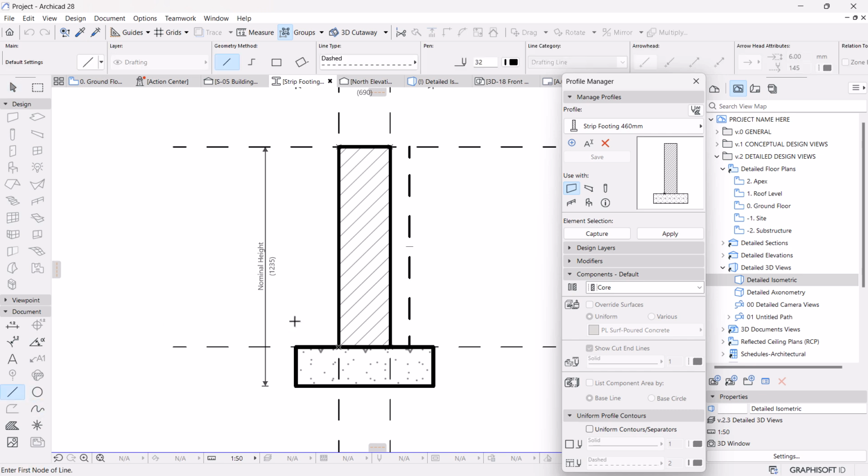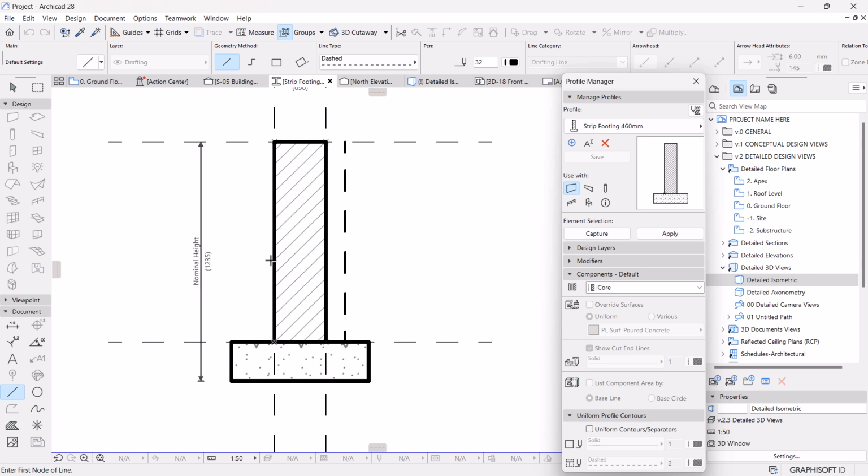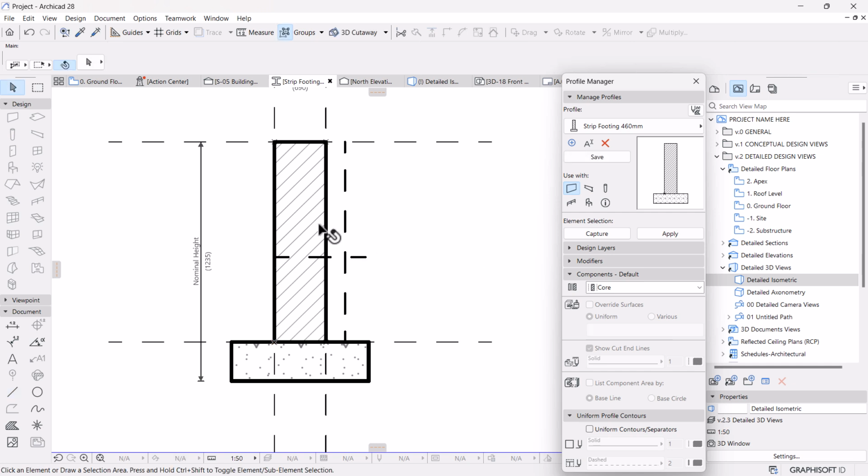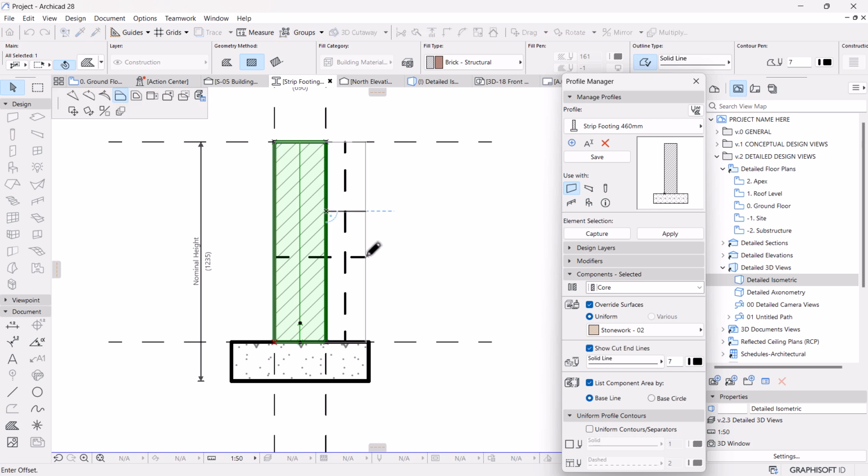I can draw a line from the origin. It's always good to position your profiles from the origin point because they will determine the placement of the element within your file. So the 460 will start from the origin point line, and draw your 460 like that, and this should be on the center. Is this the center point?